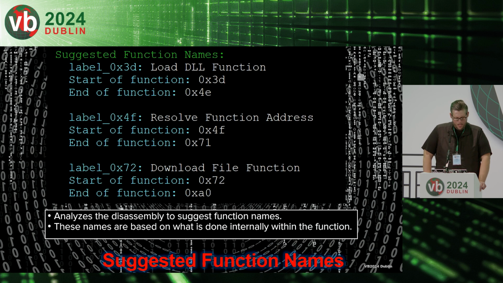And then also I thought, well, why don't we try to look at the function names? Because shellcode can be very complex. Shellcode can have multiple functions. Could we suggest some names if you wanted to go in there and rename them? So it will analyze what goes on and gives you these, so you could use that if you want.